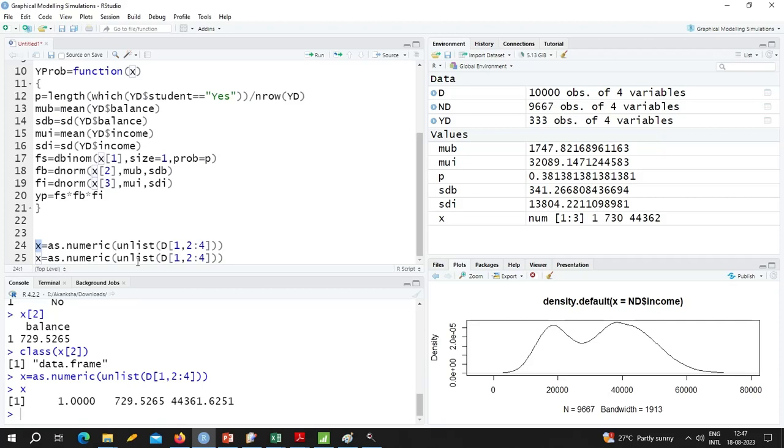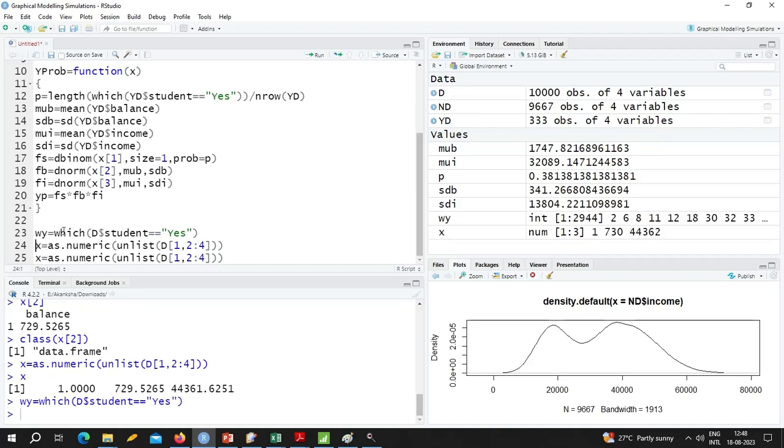So let me check which D has student status equal to yes. So WY is which D dollar student equal to yes, and let me just print the first entry from WY.